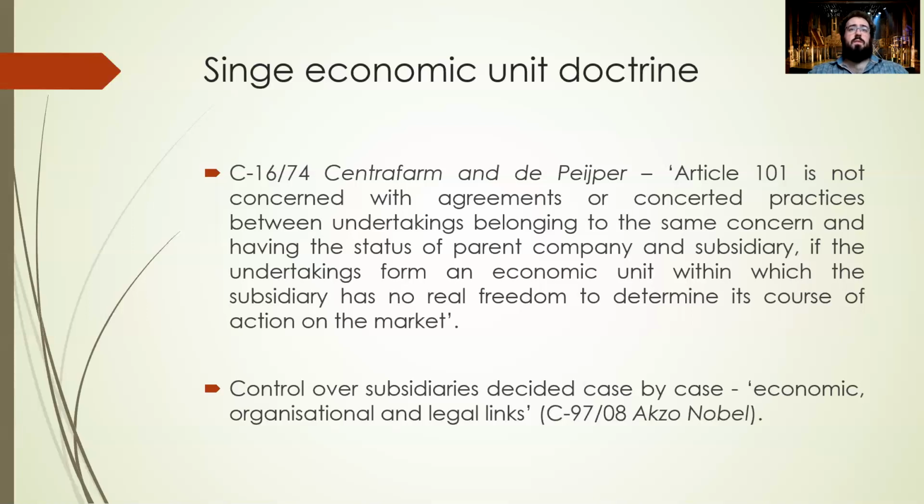That Article 101 is not concerned with agreements or concerted practices between undertakings belonging to the same concern and having the status of parent company and subsidiary, if the undertakings form an economic unit in which the subsidiary has no real freedom to determine the course of its action on the market.